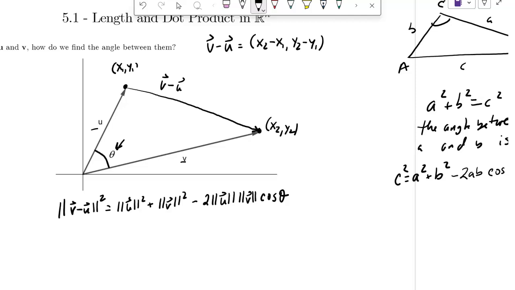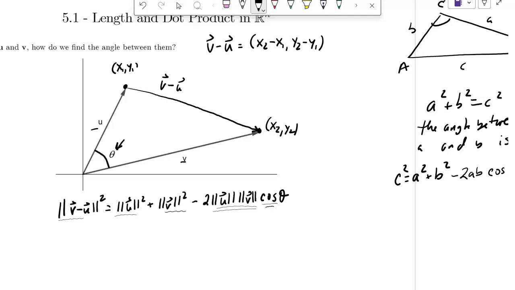Now the idea here is that I want to solve for cosine of theta. And you've probably seen this formula in Calc 3, if you've had Calc 3. Probably seen the formula in physics, if you've had physics. Okay. Pops up in all those places. But I'm not going to worry about figuring out these values. I'm going to concentrate on these, okay? And play around with those. So this is length squared.